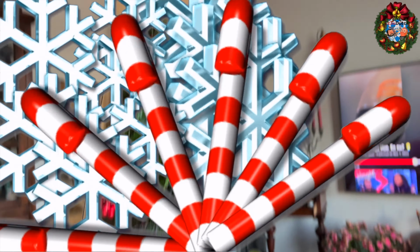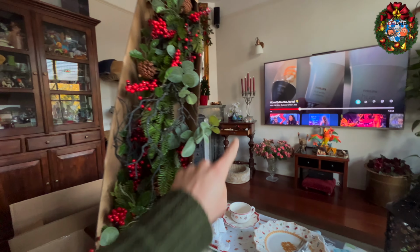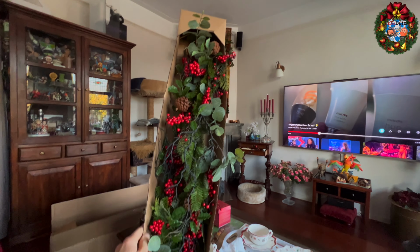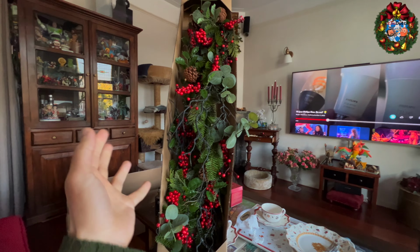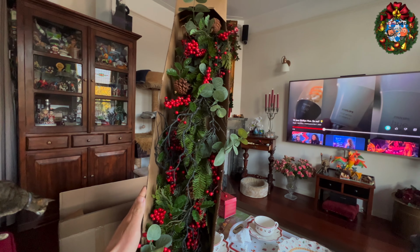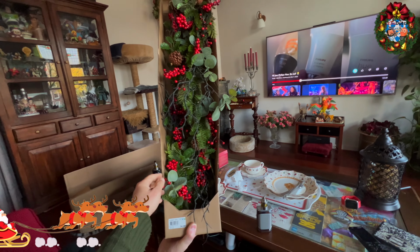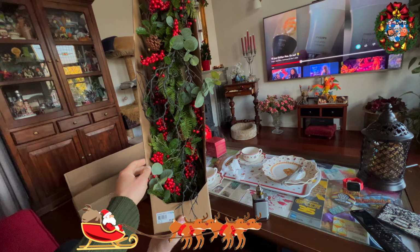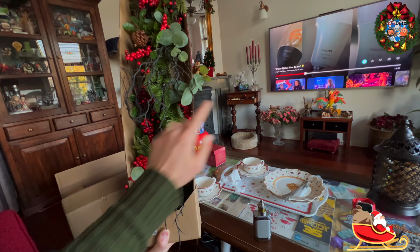Guys, you know how we showed you this one right here? Well, we had to get another one for the mantle. But apparently, we stumbled upon what is in the making of becoming a big hit because it's selling out. So for this one, we had to wait. It's beautiful. It's gorgeous. Look at it. It's really gorgeous. Love it. I can't wait to see what Mike can do with this. To be creative and see what he can do with the mantle.